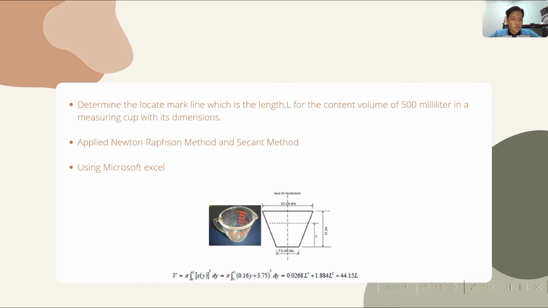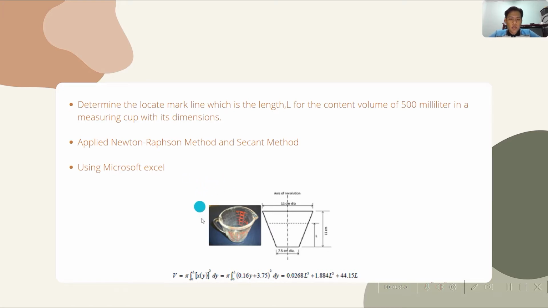To determine the solution, we apply the Newton-Raphson method and the Secant Method, and we also use Microsoft Excel to get an accurate result, to ensure that the manual calculation is compatible with the software calculation. We also attach the ideas that we gained through websites, research, and discussion from the internet in the appendix.